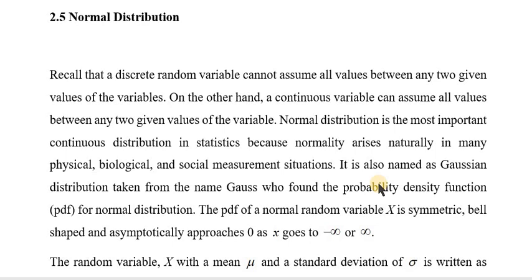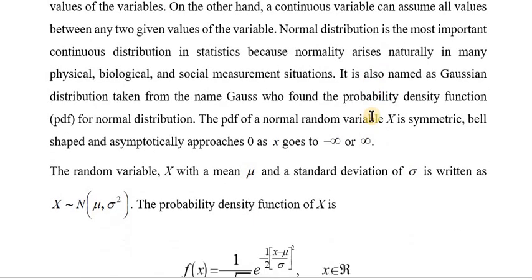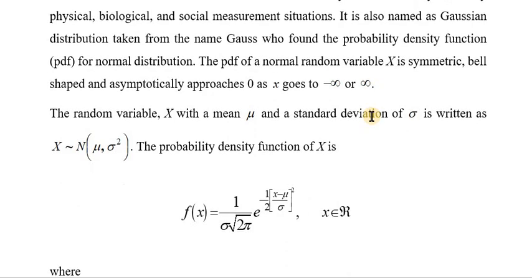Since it is a continuous random variable, it means that it can take infinite numbers, any number between two exact values. What we have learned in chapter 1, for a continuous random variable, it normally will give a PDF function. There are many types of PDF function. But when you look at the normal distribution, that is a specific distribution, so it has a specific or special PDF of its own. So this is the PDF.